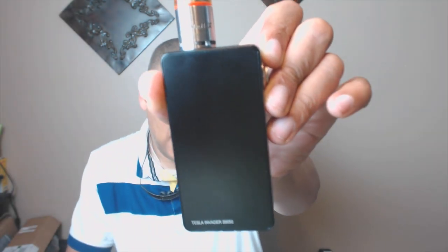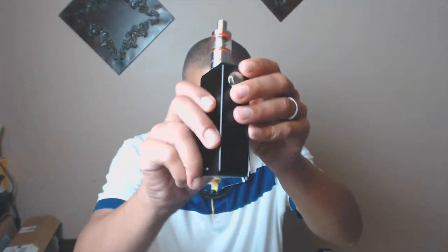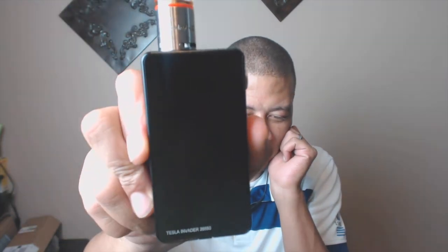And today I'm going to be talking to you guys about a Tesla Invader 26650 mod, okay? It's a 26650 / 18650 mod. It's a mechanical box mod. I'm not even going to do a close-up on it because it's not too much to show you, okay? So, let me show it to you now.